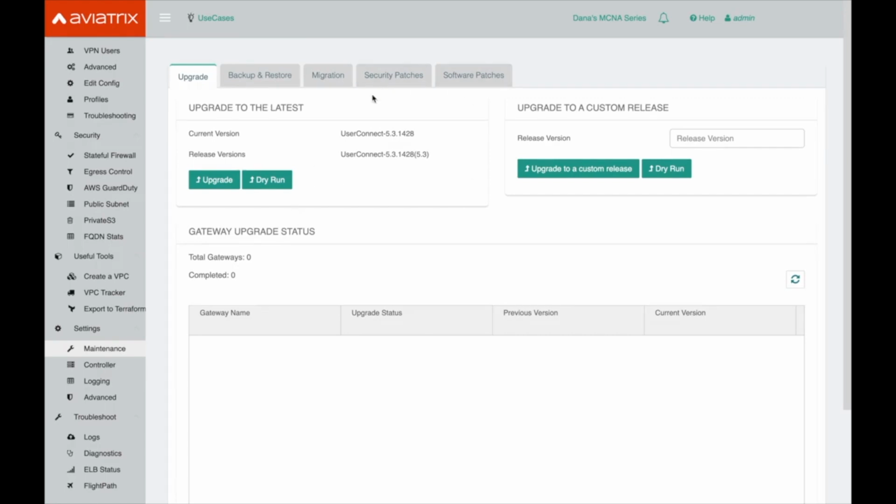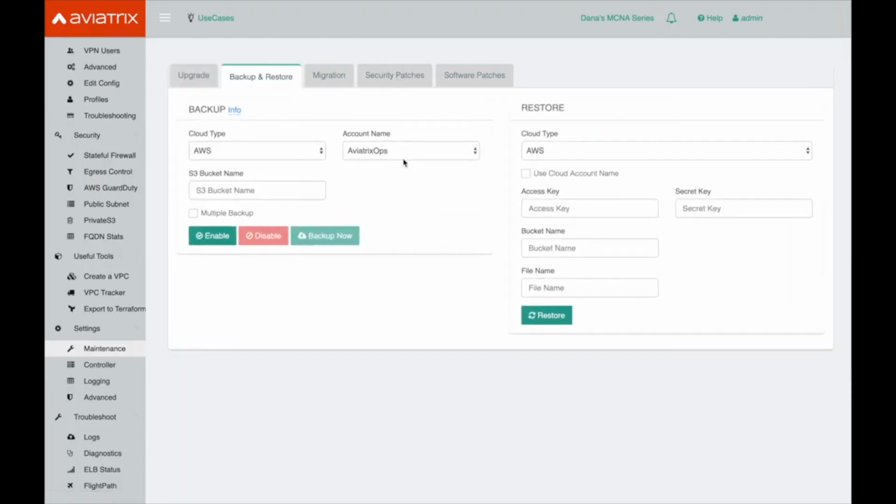And so whenever there's a new version, you can run this and it'll upgrade the entire infrastructure, and it's hitless. That's really cool. You can upgrade this whole infrastructure hitless. It doesn't cause any type of data plane outage. You can also do a dry run to make sure that that controller code is going to work correctly, or that gateway code is going to work correctly. Or you can upgrade to a custom release. Let's say our dev team created a custom release with some special features for you. You can do that from here as well.